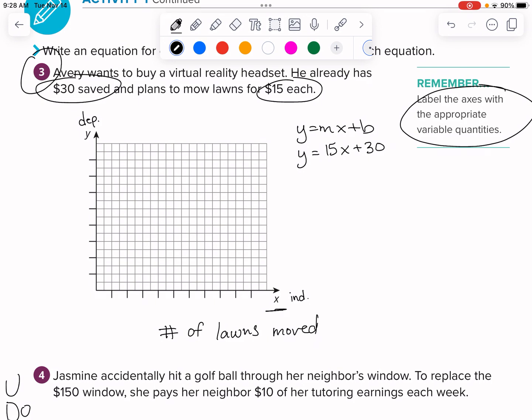right? We live in Las Vegas, so for those of you that, I mean, we don't have too many lawns here, right? But that's just the front yard with grass, or we primarily just have rocks. And then this is total savings in dollars.